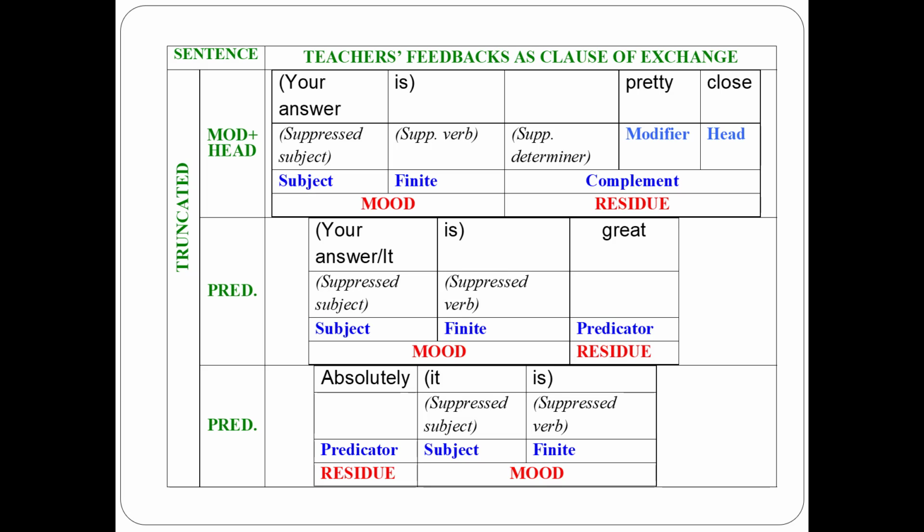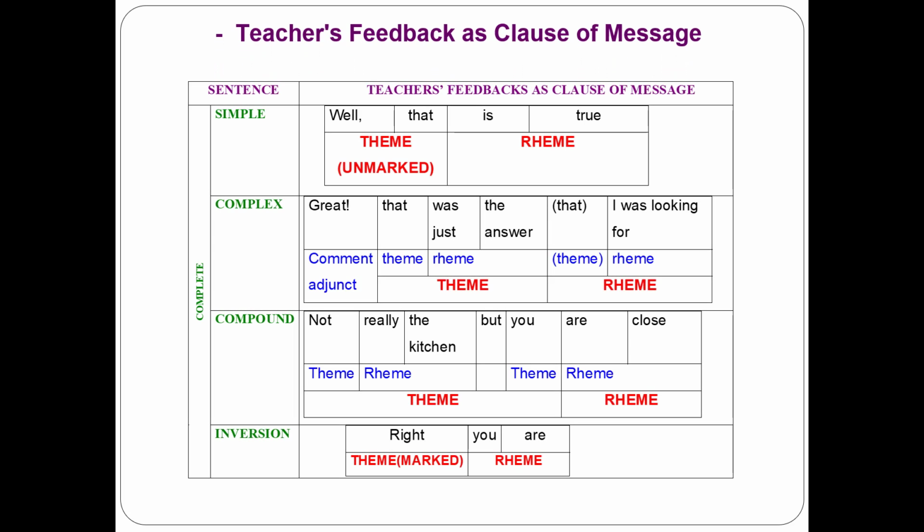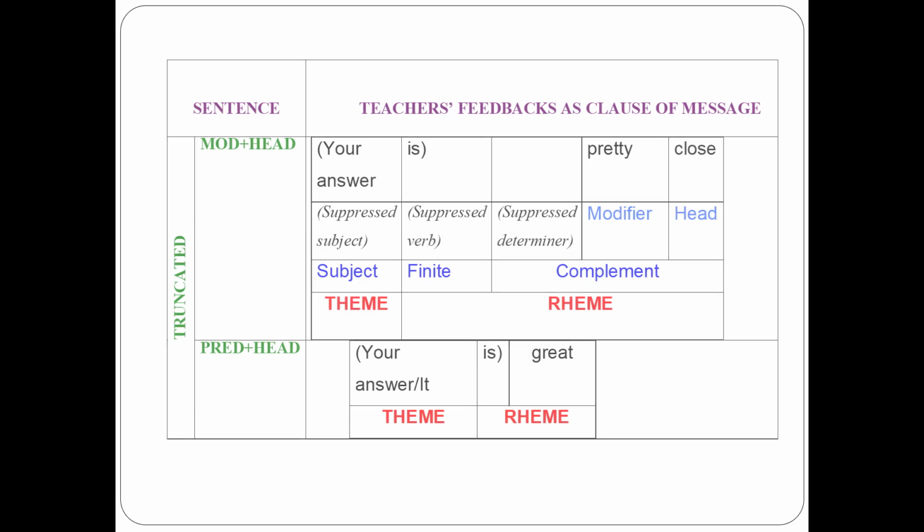This session presents the semantic features of the teacher's feedbacks. As we know, the most important sociological use of English is the interpersonal functions. This function is concerned with interaction between the teachers and students in teacher feedbacks and the teacher's attitude toward what he or she speaks to students.